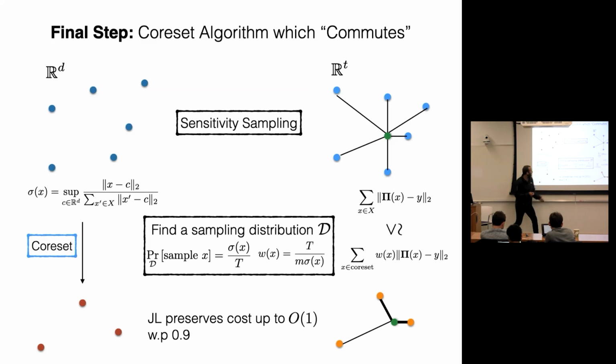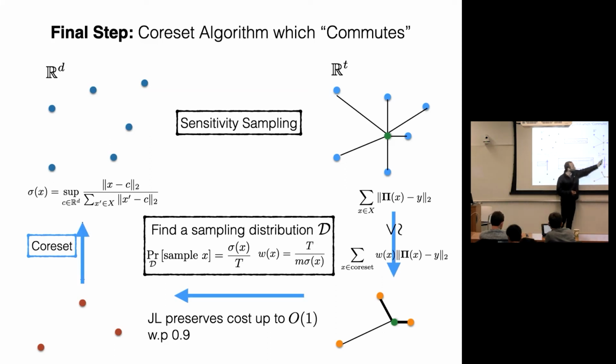You lose a constant factor, but I've just proven that JL preserves the cost up to a constant factor. So in some sense, what happened? We started with the optimal solution. We decreased the cost by moving to the coreset. Here we use Markov inequality, and you lose a large constant. Here was a subspace embedding, which we did. And now here we use the fact that it's a coreset. So these arrows are 1 plus or minus epsilon. This arrow is a constant factor. So we have a large constant factor. That's the first step. Is that clear?